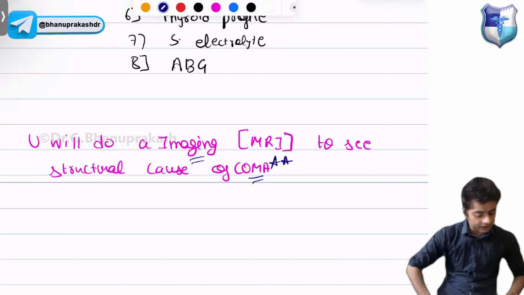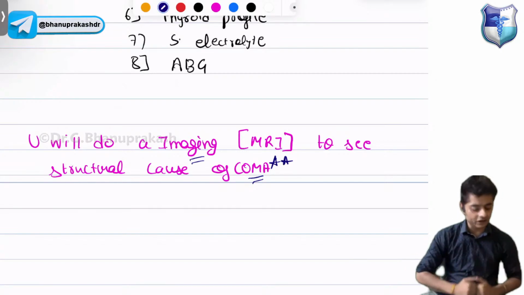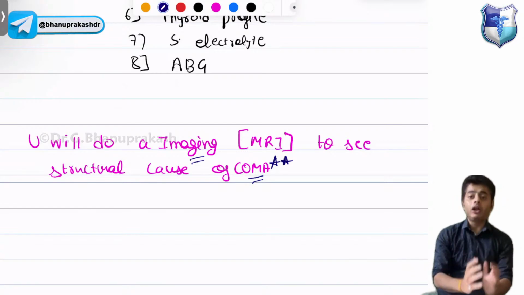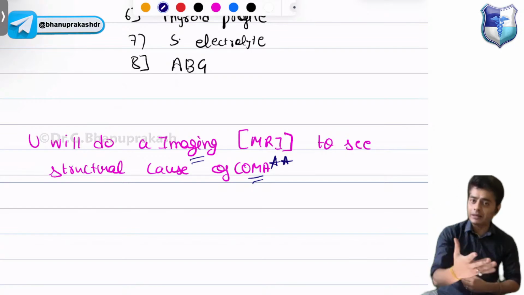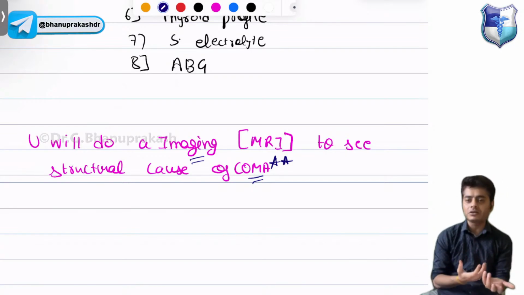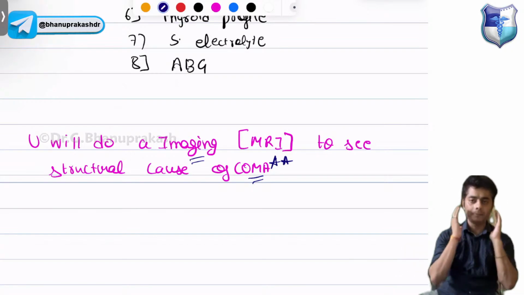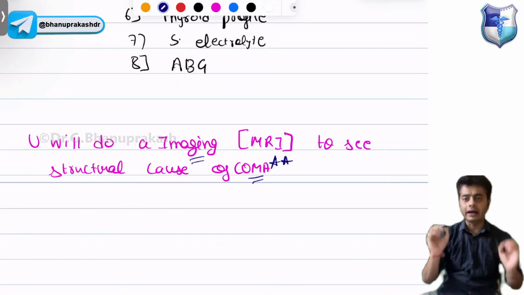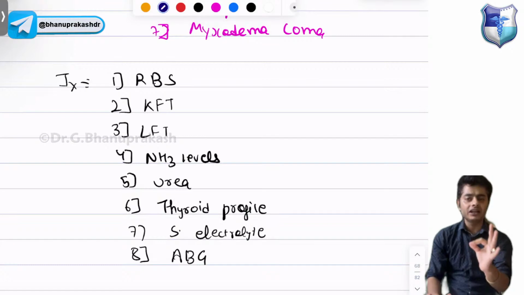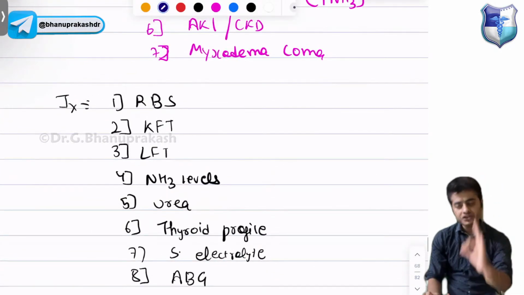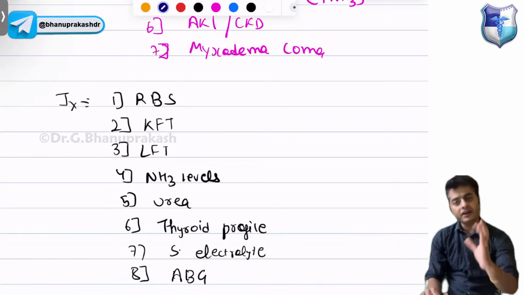किसी को कोई डाउट यहाँ तक, just tell me in the comment section if you got how to differentiate between structural and reversible causes of coma when you are sitting in emergency, because metabolic reversible causes of coma are more common compared to structural causes. And in metabolic causes, you can correct them as quickly as possible, and then the patient can come back to normal. So you always have to rule out the reversible metabolic cause of coma. I am repeating again and again. I have seen many times doctors sitting in casualty, and the basic investigation they can do is checking his or her RBS. If the patient is in hypoglycemia, you can just correct the glucose level by giving dextrose.